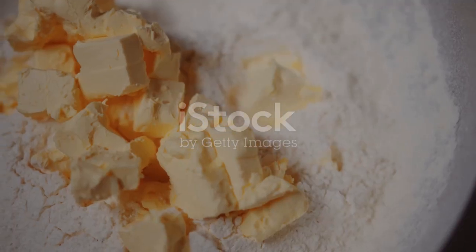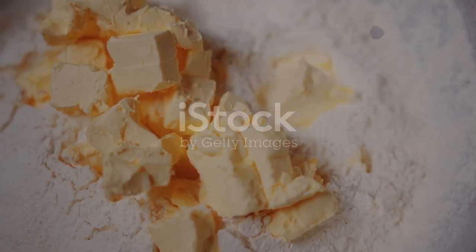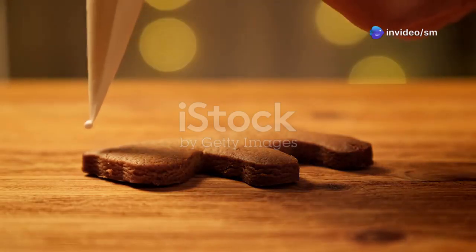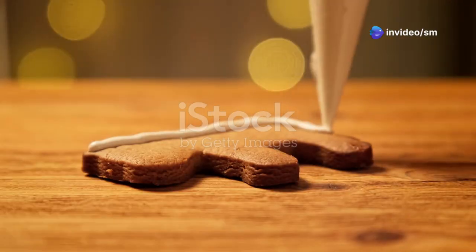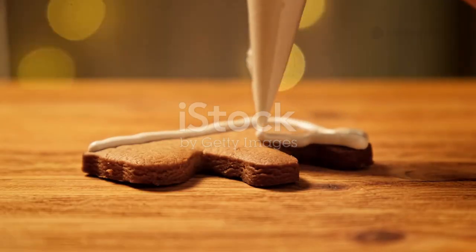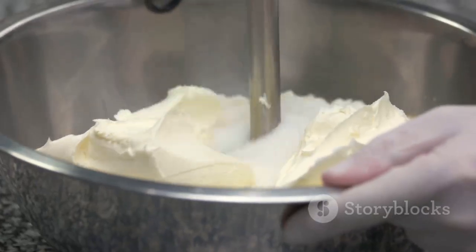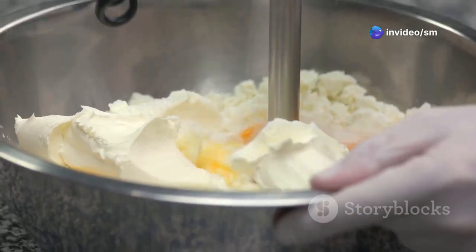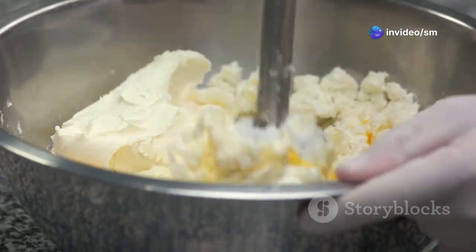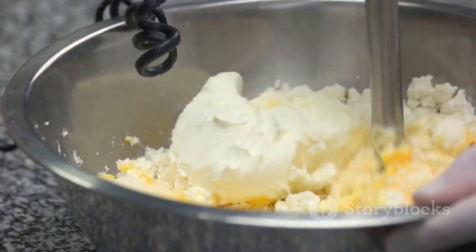The foundation of a truly great sugar cookie starts with good quality ingredients. Unsalted butter at room temperature, granulated sugar, an egg, and pure vanilla extract. These ingredients are the building blocks of flavor and texture, so it's important to choose the best you can find. Creaming butter and sugar together incorporates air, giving your cookies that lovely, tender texture. This step is crucial because it sets the stage for the lightness and fluffiness of the final product.